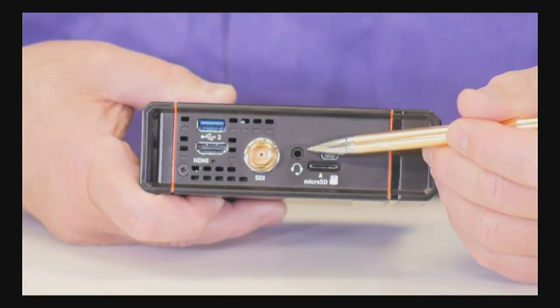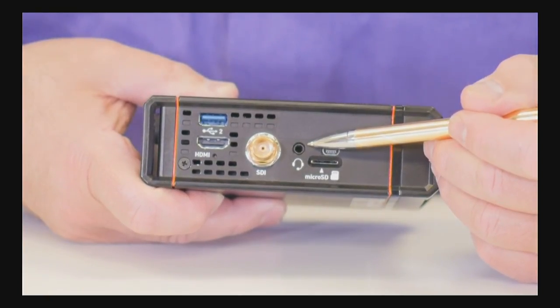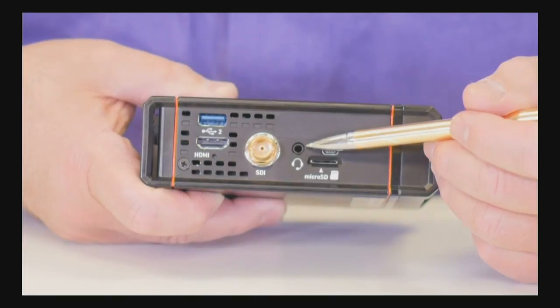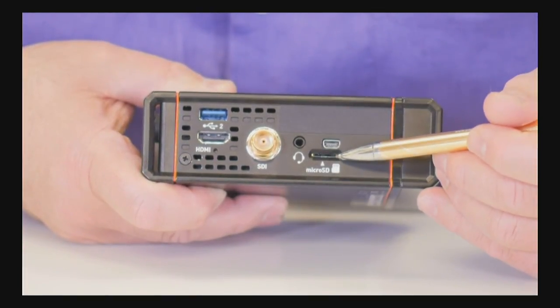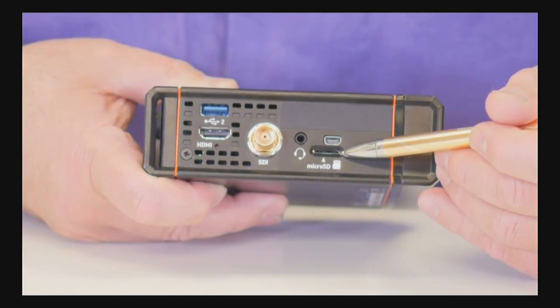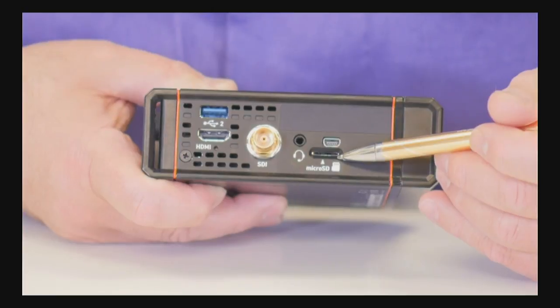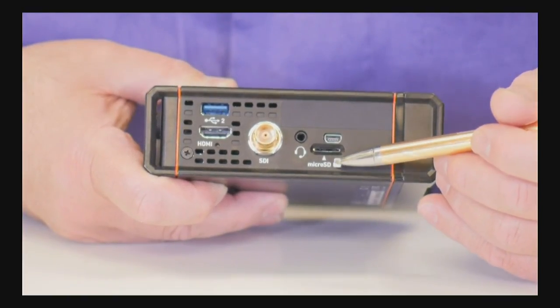This is a real handy feature here. This is where you're going to put your headset, or if you want to use earbuds, go right ahead. That's a jack dedicated to hearing your output of your audio when you are recording. I get a lot of questions as to what this micro SD card is, and the truth of the matter is, at this point in time, this is not connected, so don't worry about it because it's not up yet, but I think that's coming very soon.